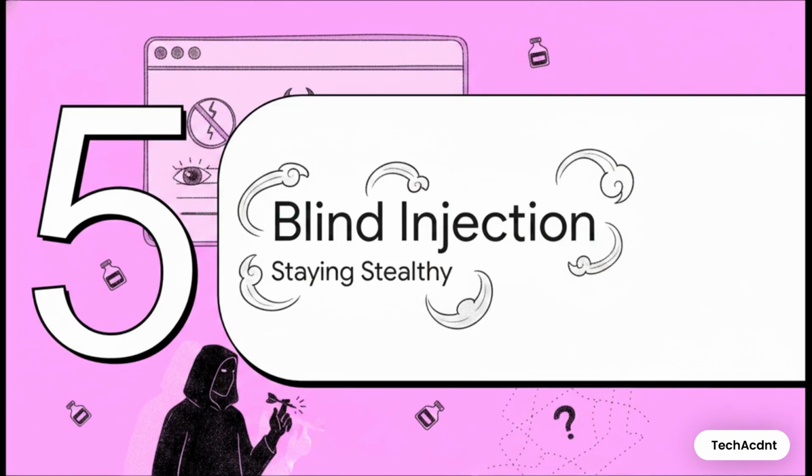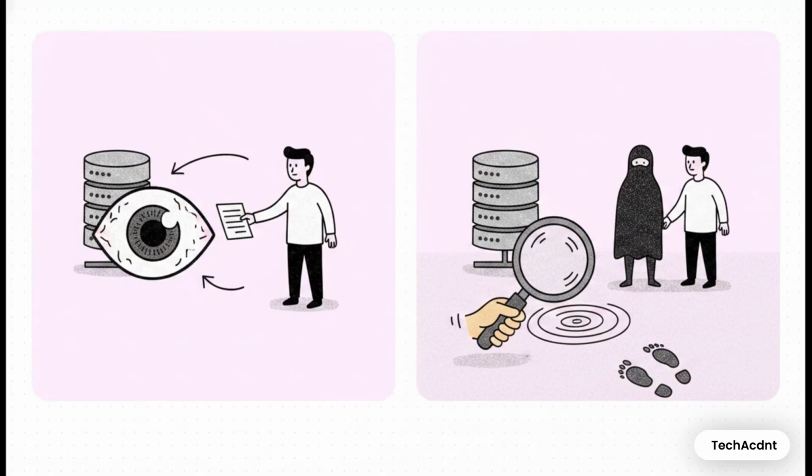Let's look at Section 5, blind command injection techniques, and how attackers stay stealthy. So there is a massive difference between a noisy attack and a stealthy one. In a standard injection, if you type "whoami," the web page just literally prints the username right back to you in the HTTP response. It's totally visible. But with a blind injection, the server might execute the command asynchronously or just swallow the output completely. The web page looks totally normal.